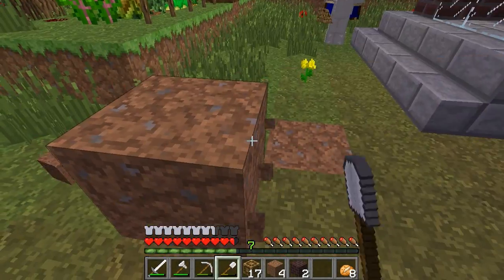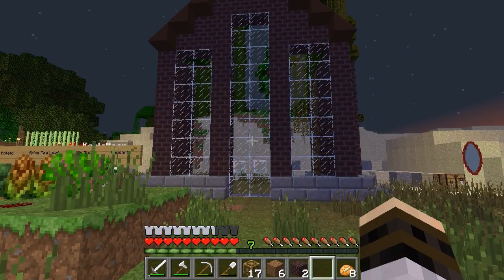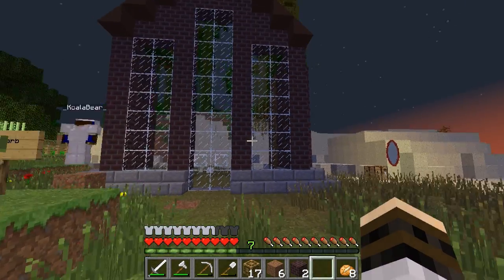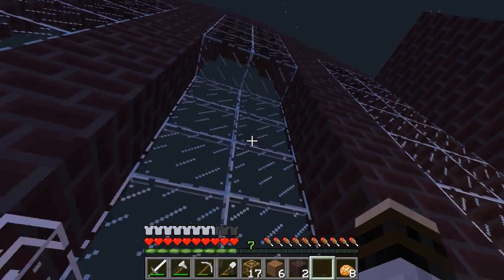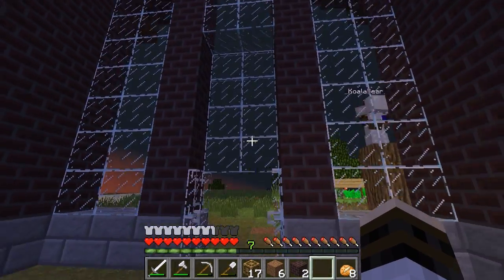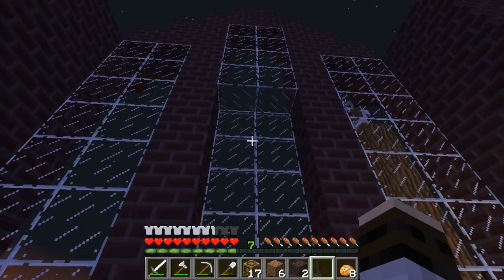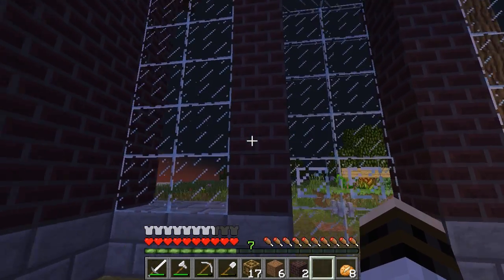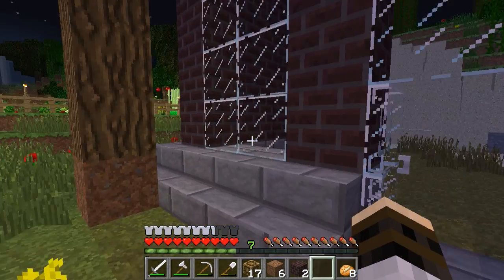Alright. Well, what else is there? Now I gotta do the under part, so. The under part? Oh, I get what you mean. I don't know, guys. What do you think about this? I think it looks good. This little doorway. I don't know, maybe not. I'm not sure. We'll figure it out.